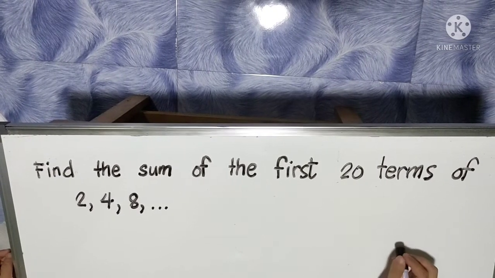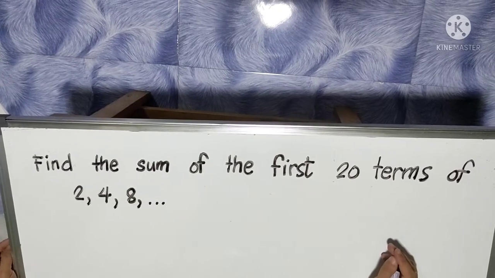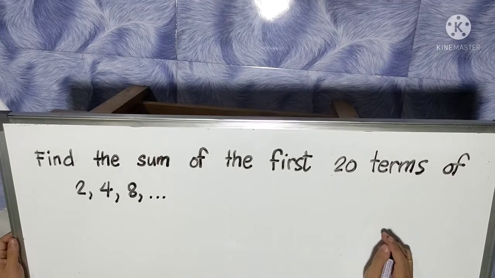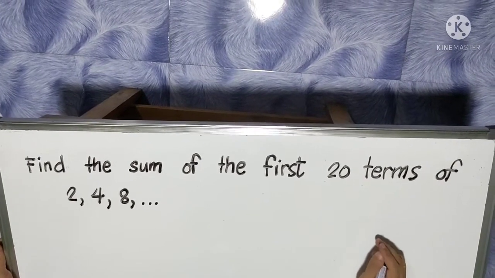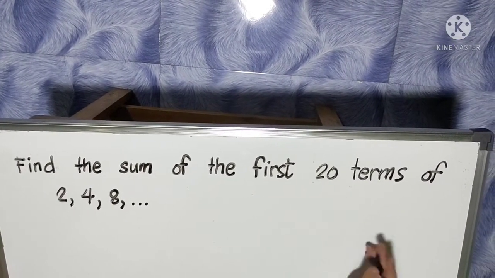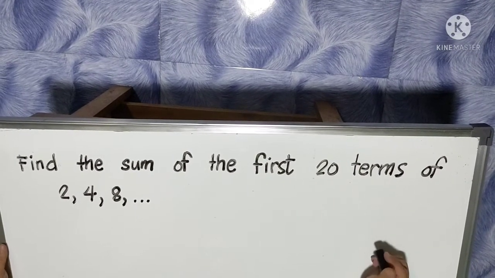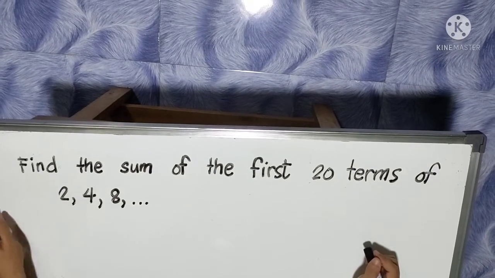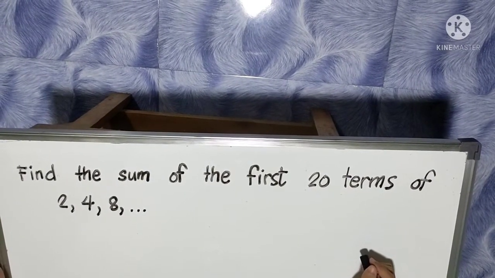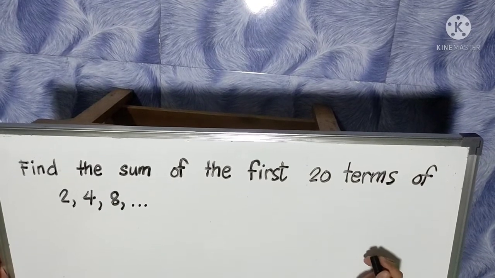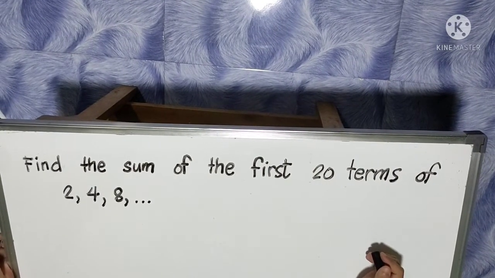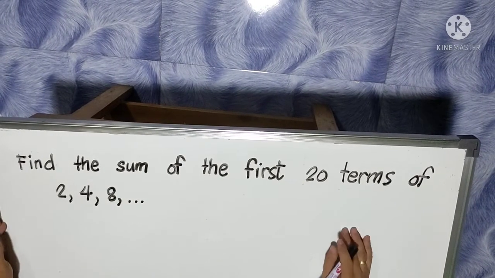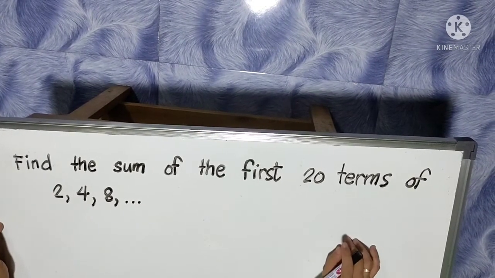The first 2 examples that I had given you to illustrate geometric series were easy to solve because we needed only to get the sum of the first 5 terms. There were only 5 terms involved. How about if there will be more than 5 terms involved, like this case? Find the sum of the first 20 terms of 2, 4, and 8. It is very impractical to generate the remaining terms to complete the 20 terms. So in this case, we will be needing geometric series formulas.